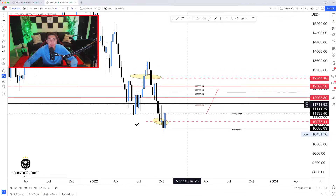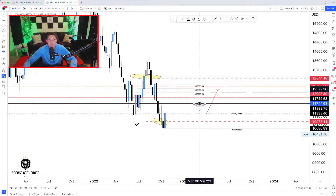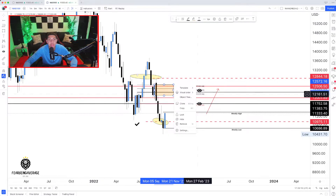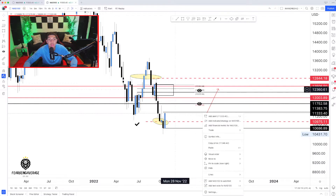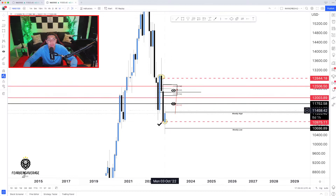I want to put eyeballs on this level and these levels. This level up here has a daily order block within it, so I know there's a high chance that when price gets up here and we are in confluence with the big figure levels, price is more than likely going to have a reaction. The other area I have marked is because of that fib drawn from the monthly high to the low — we have the 11,750 area in confluence with that 38.20%, and we're bearish, so I would like to see price continue lower.